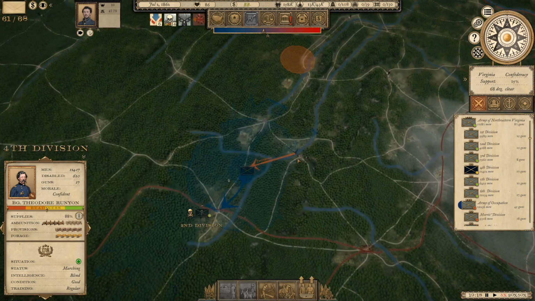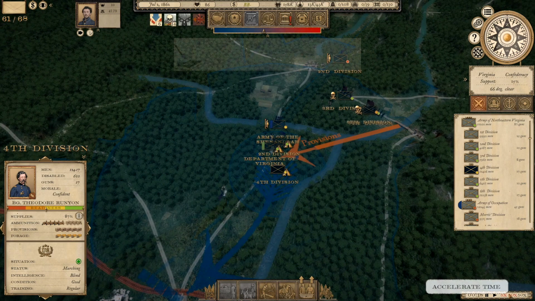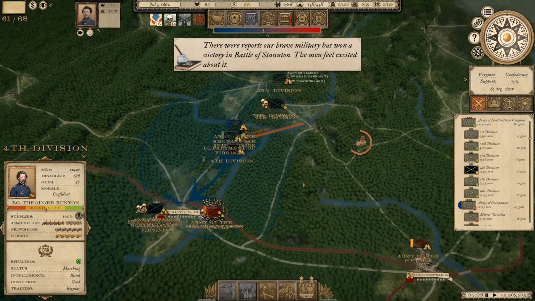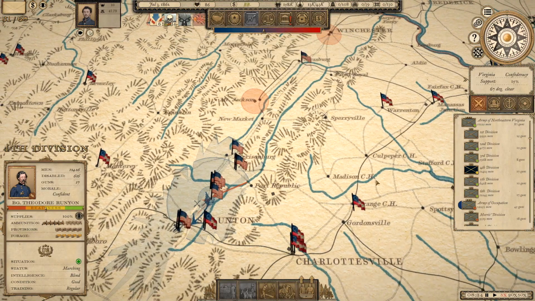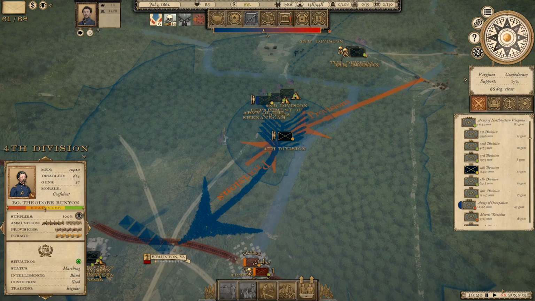Okay, so we're pushing down to relieve the folks at Staunton, just as I thought we might be doing. So we're probably going to push these guys off, and then I guess we're going to circle around and see what we can do at Charlottesville, perhaps. I don't know. We'll see. Some big, massive Union divisions here, so.